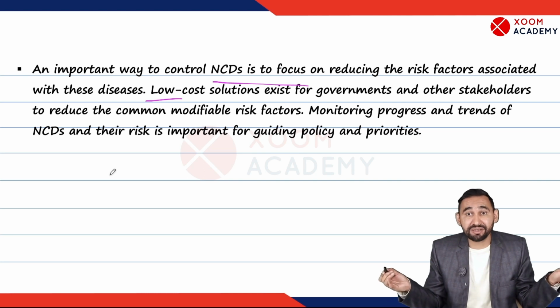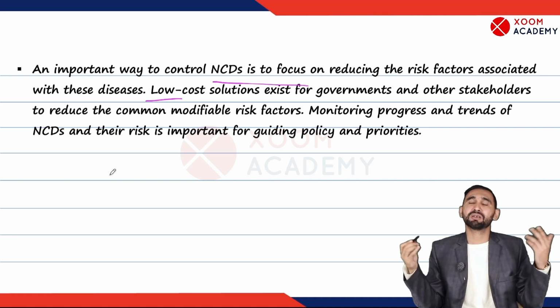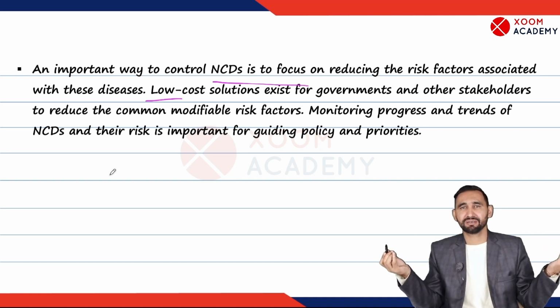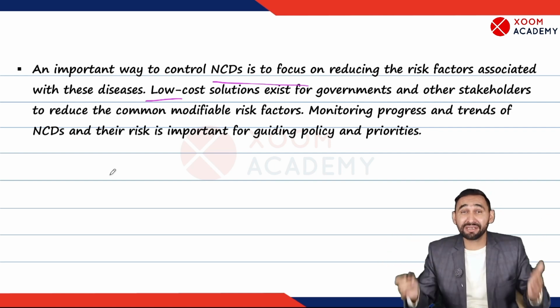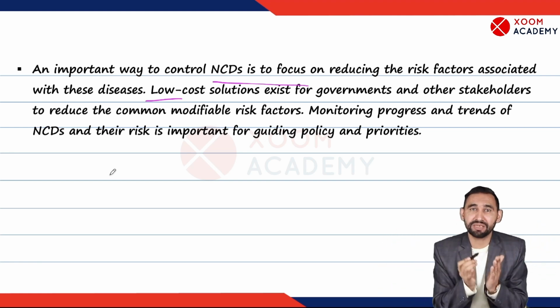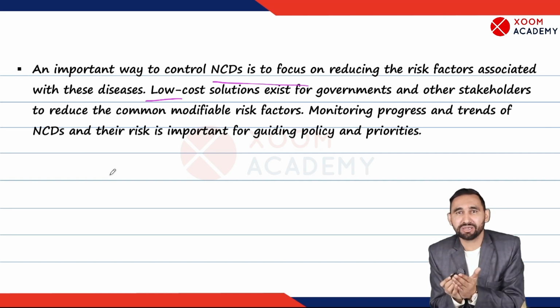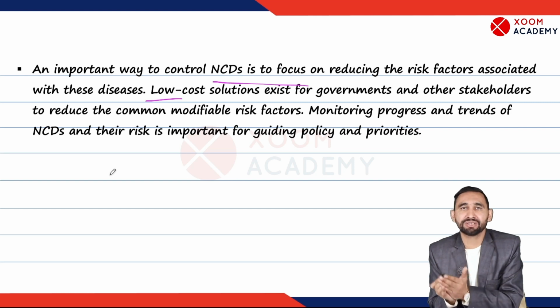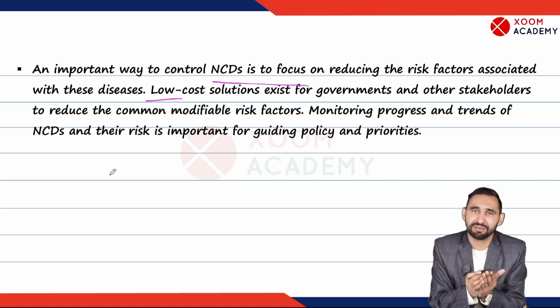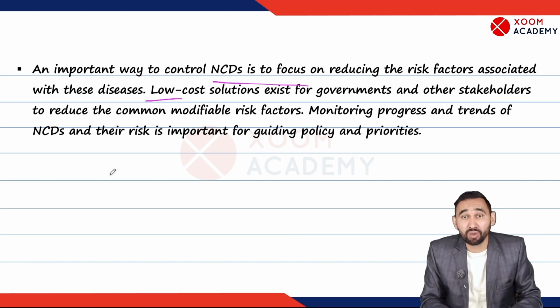Definitely we need treatment in certain cases. There is a gap between prevention and treatment. People who report to hospital are treated, but there is lesser compliance. There is no regular follow-up. We need to bridge these gaps, these loopholes. We need to bridge prevention and treatment. We need to bridge regular and irregular treatment. We need to bridge tertiary prevention with secondary prevention, with primary prevention. They are not separate. We need to bridge them. That's how we can control the burden.